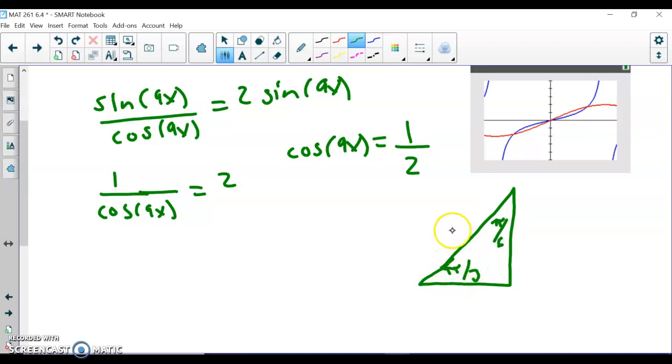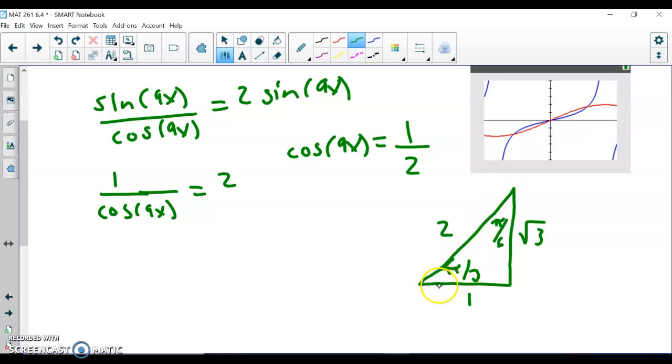So I know that I'm dealing with 1 and 2. That's suitable for this pi over 3, pi over 6 triangle. Remember, opposite of pi over 3 is root 3. Opposite of pi over 6 is 1. And then here we have a 2. And remember, cosine puts the adjacent, or the x value, over the hypotenuse, or the r. Adjacent over hypotenuse, or again, x over r, if you see this as the radius using the unit circle.